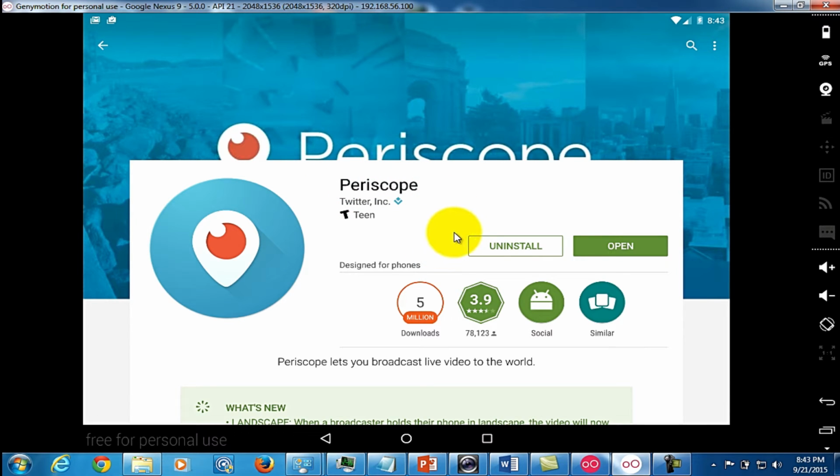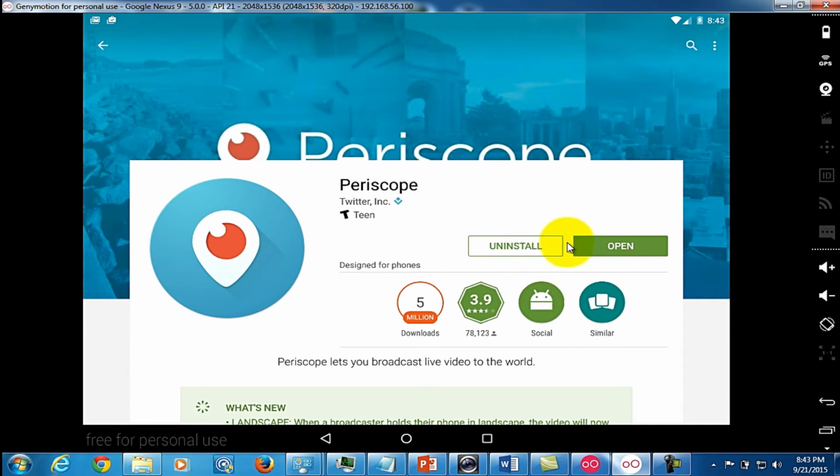In this particular case, I already have the Periscope application installed. If you see a button that says you have the ability to install, go ahead and click the install button, and Periscope will then install on your mobile device.